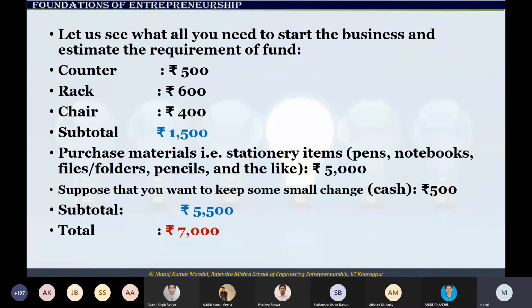Then there will be a security guard, so you have to pay him. And most importantly, one of the most important recurring expenses is the salary to the tech guys. You have so many guys working for you. Every month you have to pay salary, maybe 50,000, maybe 1 lakh. So total, maybe for 15 guys, you may end up paying something like 12 lakh rupees a month. So that is the major recurring expense, and that is called operating expenses. We'll define operating expenses moving forward.